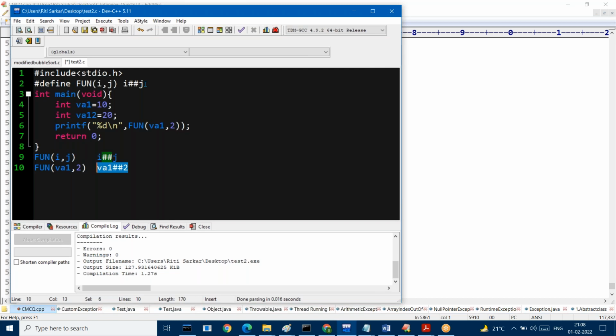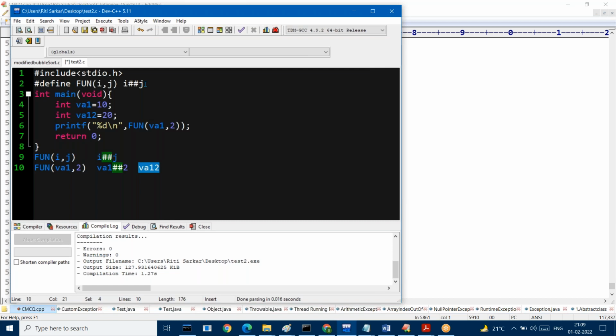What is the name of this operator? Concatenation operator. Now var1 hash 2 will be concatenated, var1 and 2 will be concatenated, and after concatenation it will become var12.